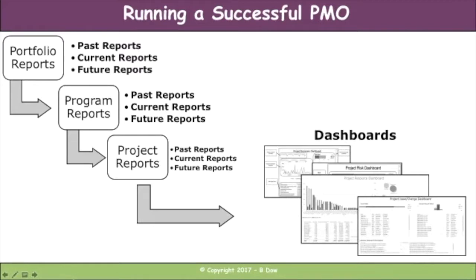And you're going to want that automated dashboard set up so you're actually getting that information out real time. And so when you think about the reporting, we talk about past reports being roadmaps, planning reports or performance reports, current reports being status reports, budget reports, schedule reports, or future reports being earned value or performance reports. And so you've got those three buckets, and then eventually you're going to move them to dashboards.